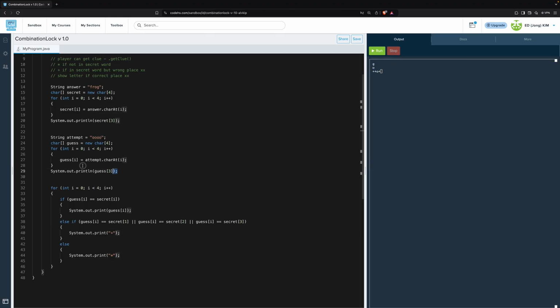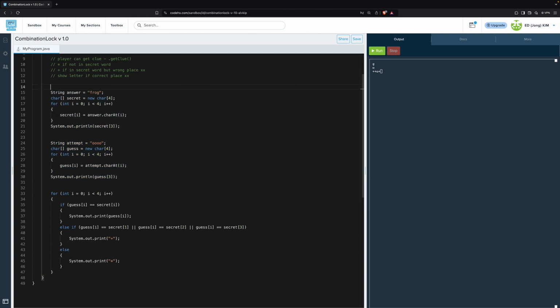So good. We got it to the point where we have an array for the secret word, and then we have the array for the guess word. And you notice how this part still works.